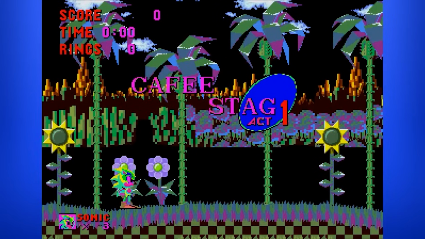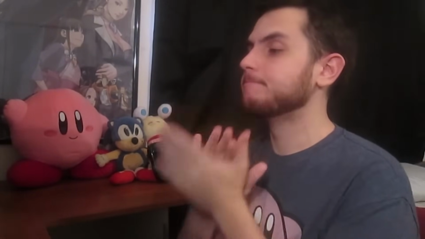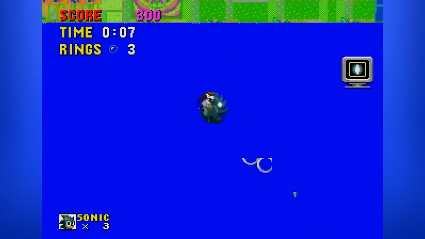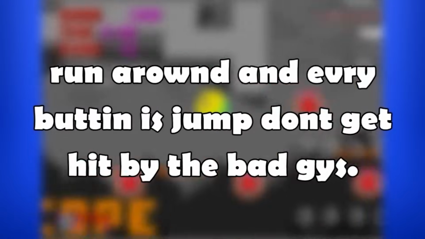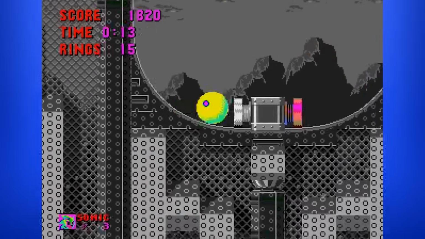Ones that you just look at and you go, this is Sonic in Paint, a graphics overhaul of Sonic 1, you could say. And according to the text file that came with the game, the goal is to run around and every button is jump, don't get hit by the bad guys. I mean, they're not wrong.